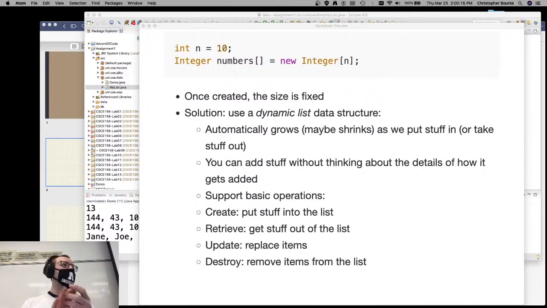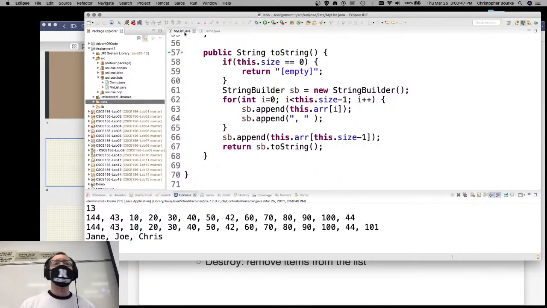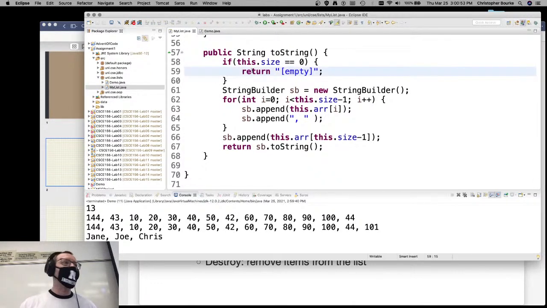What would replace items look like? I want to replace 10, 20, 30 with 42. Right? One way that I could do that is simply, here's 42, replace whatever's there, I don't care. Or replace whatever's there with this that I'm giving you, and then give me back whatever was there so that I can exchange, right? You can do this dozens of different ways. You can add as many methods as you want to make it as flexible as you want. At the end of the day, though, you don't implement MyList. You use ArrayList, right? I'm just showing you what it looks like.